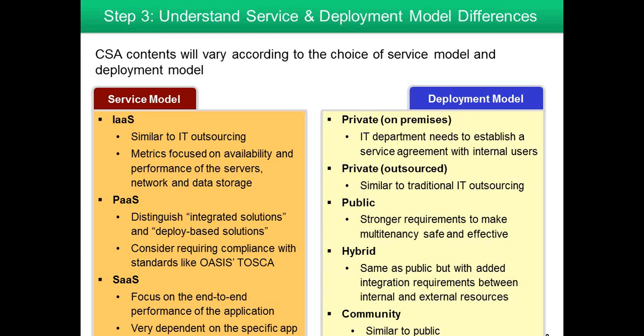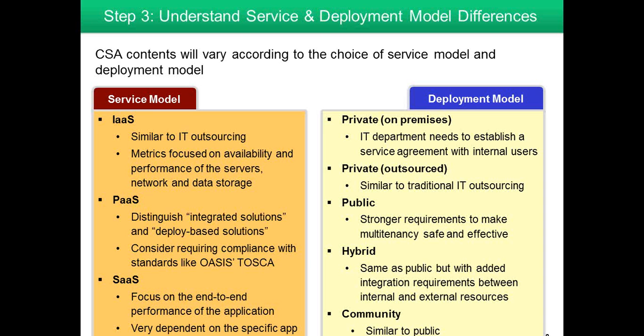Hybrid, of course, is going to inherit some of the characteristics of both public and private. On the other hand, there's a distinction between a private cloud on premises, which is what a lot of large companies are doing, which is basically an evolution of data center consolidation using cloud concepts, in which case an external provider may not be involved, except maybe the carrier, but not a cloud provider outside.